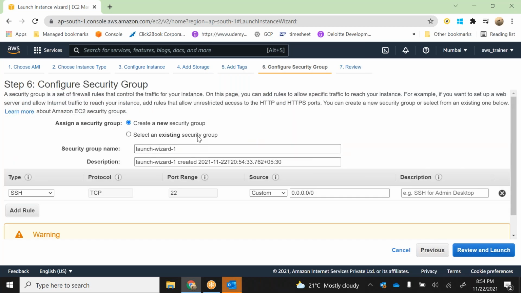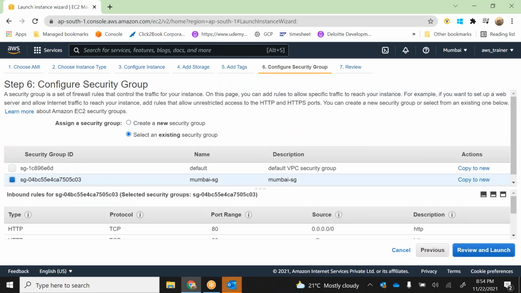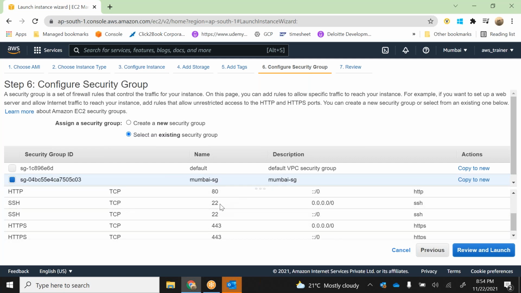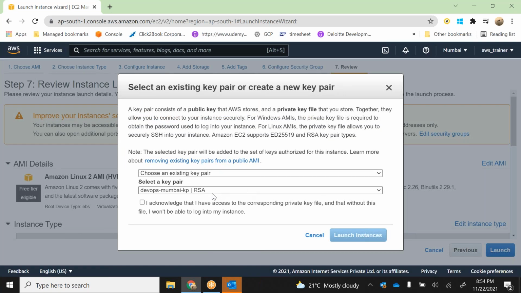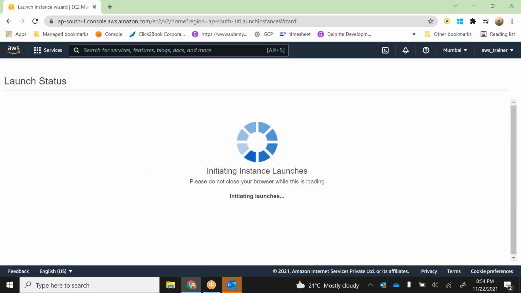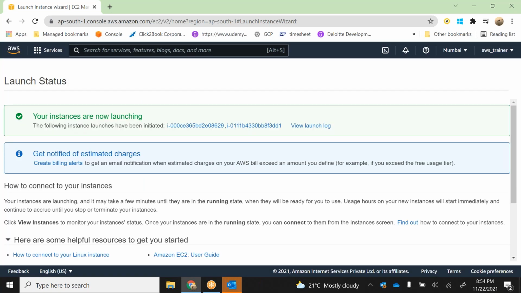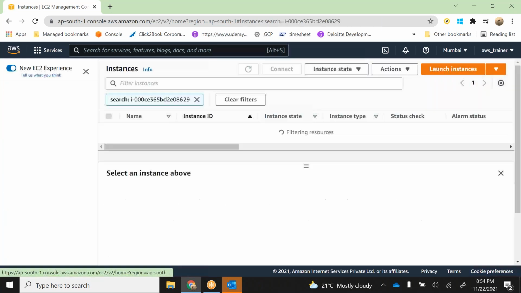For the security group, I'll use one which has port 22 open. I can come down here and check, so port 22 is open. Review and launch, go ahead and launch it, and I'll use my key pair. Basically 2 instances will come up with this. See, this is one and this is the second one. Click on any one of them.